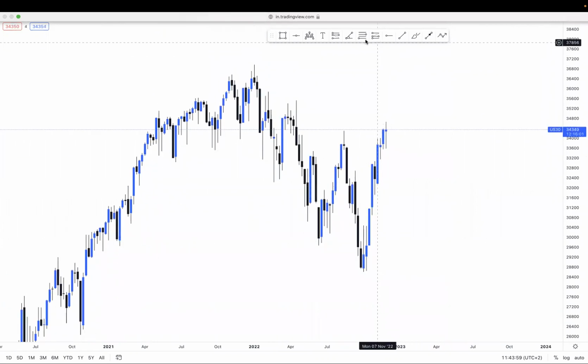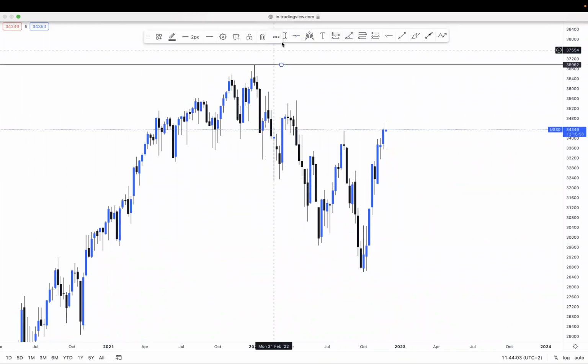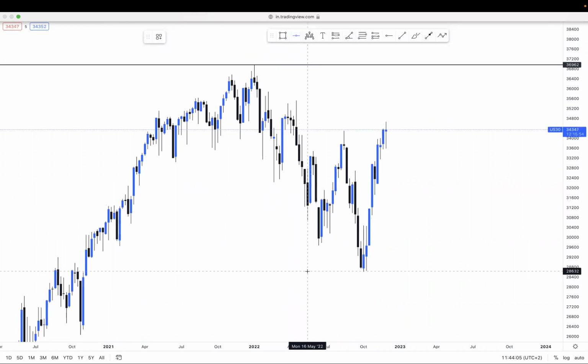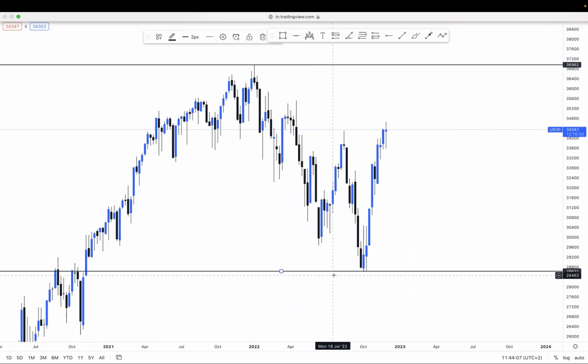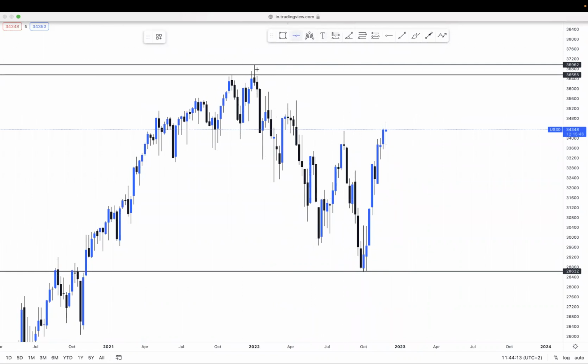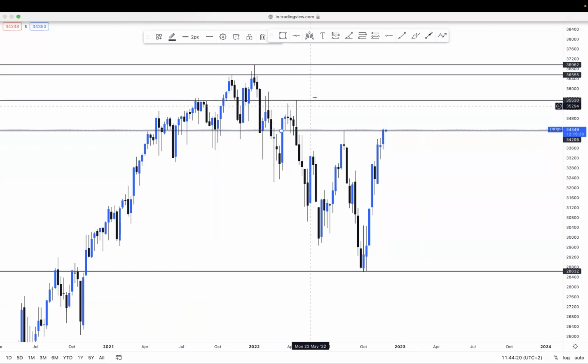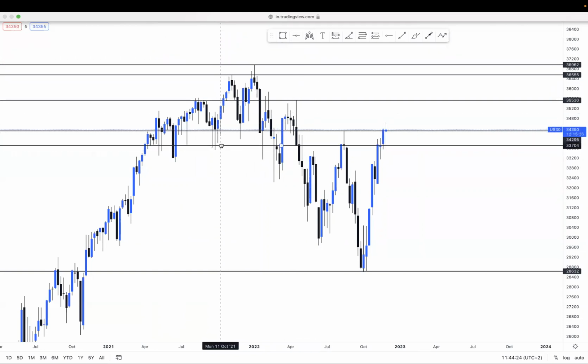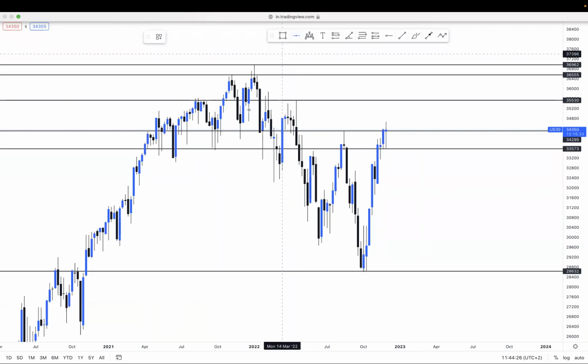You understand? So at the end of the day, I can see here I have my resistance, and then I have my support. So these are my zones. If I check, the market is just moving zone to zone, understand? And it's allowing me to understand which direction the market will take at a certain time. I always say, when you trade NFP or CPI, the market is always at a certain zone, so you're going to respect that zone according to the rules of a zone.